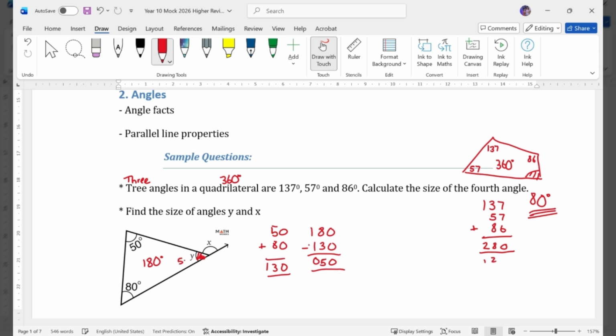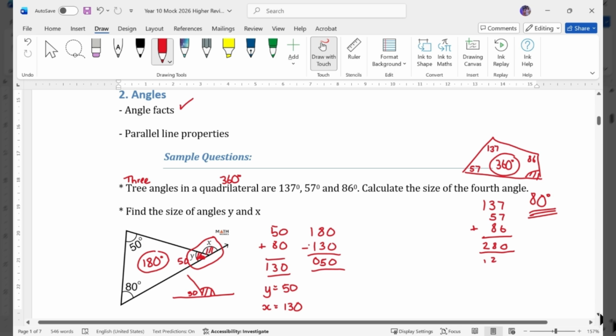That's 50. And then the second angle fact, with one of these, is we've done the quadrilateral, 360, that's an angle fact. We've done the 180 in a triangle, that's an angle fact. And the second one we're going to use here is that these two are on a straight line, where this one is 50, and I'm trying now to work out that one. Angles on a straight line add up to 180. So take the 50 away from 180, and we go back to 130 for x. So y equals 50 and x equals 130. That's enough basic angle knowledge for angle facts.